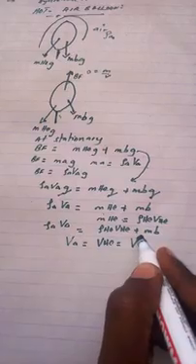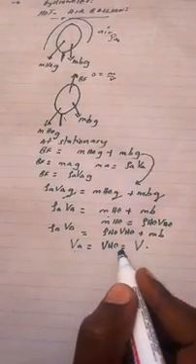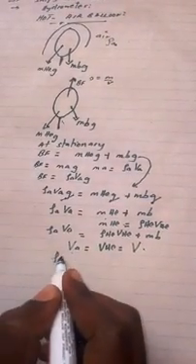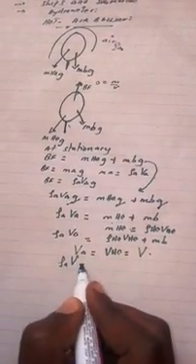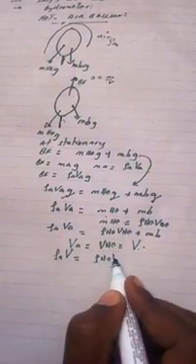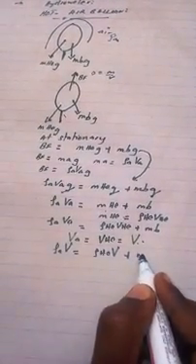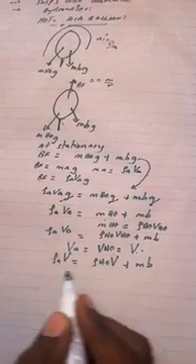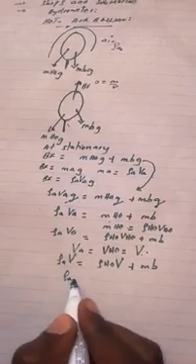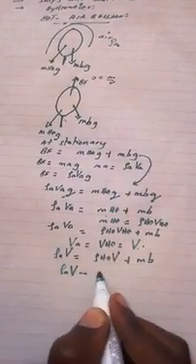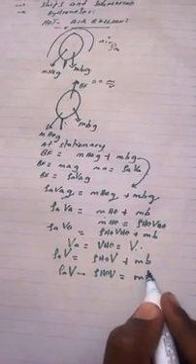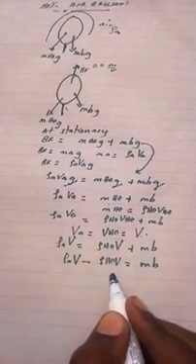So we can write V. Volume of air is volume of helium. It is the same, so we can substitute here. Density of air times volume will be equal to density of helium times volume of helium, the same volume, plus mass of the balloon. Now we can take this to the other side of the equation. Density of air times volume minus density of helium times volume is equal to mass of the balloon and its contents.